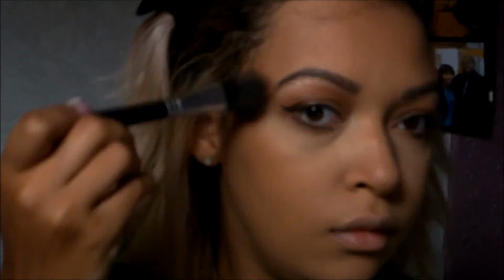Amaretto is my favourite blush ever. It warms up the skin, but just adds a little bit of something extra, and it's just so pretty. I love it. And I have also learnt from Glamour Guru about the blushing forehead. So just bring some extra into the forehead, onto the nose, and on the chin.